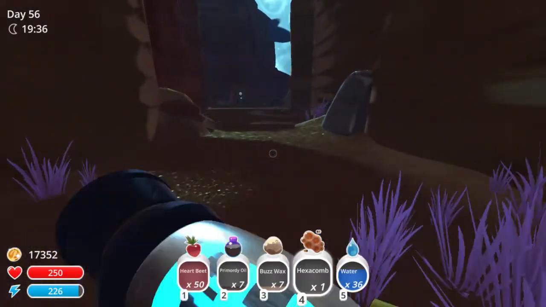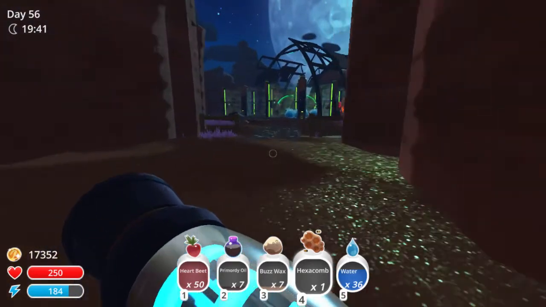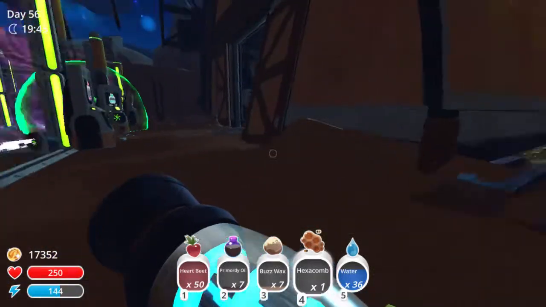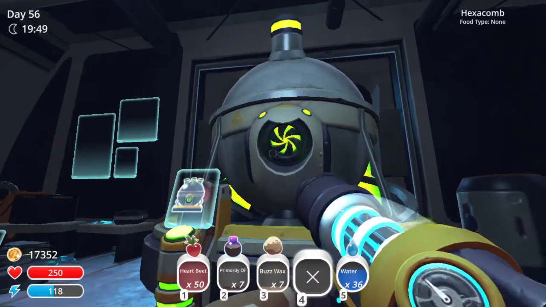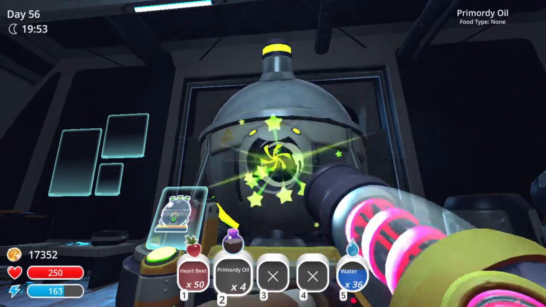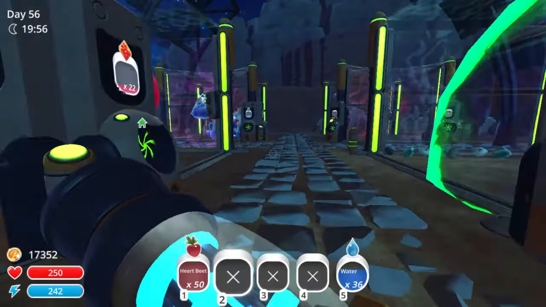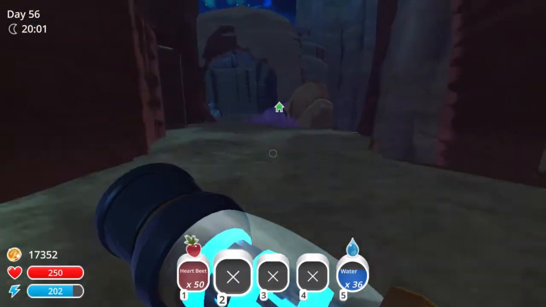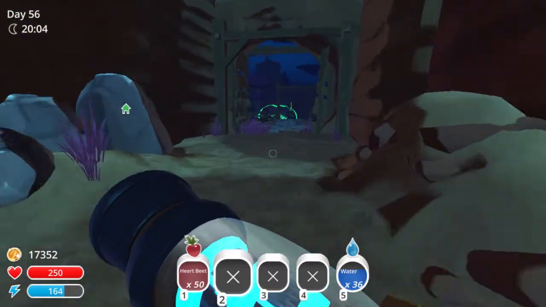Alright, again, I'm going to have to bounce back and forth, put this away. I'm not sure what all I'm going to get, but the primordial oil seems pretty important to me, so let's just go ahead and bloop, put our hexacomb in there, dump all the buzzwax in there, and the primordial oil. We're going to figure it out, guys. I want to find out how to make a quantum. When I figure out how to make a quantum one, we're going to go to the glass desert.